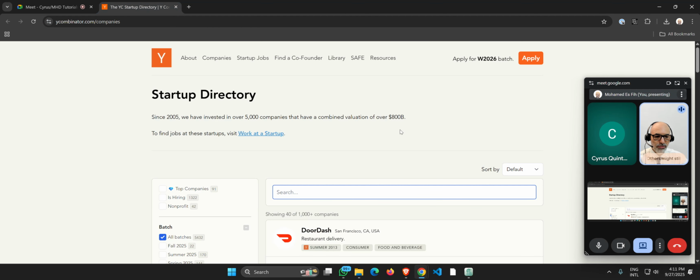So the objective of today is to scrape the startup directory of YCombinator and reproduce what we have been doing in the AI automation program: mining the data, storing it in Directus, and then as a next step, enriching the data, correcting it, and later on we can see how you can monetize such a database. Is that a correct assumption? Sounds good. Let's jump in.